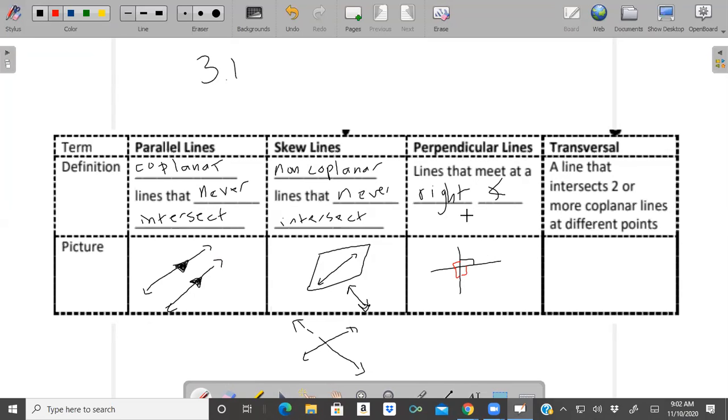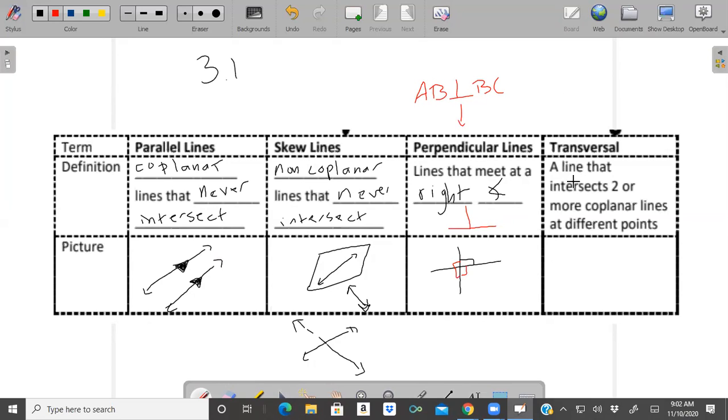Also, perpendicular lines, this is a question that got asked quite a few times yesterday. Perpendicular lines are lines that can be drawn or notated like that. So like you could see AB is perpendicular to BC. So you could see something that looks like that. This symbol right in the middle means perpendicular. That's what it means. Okay.